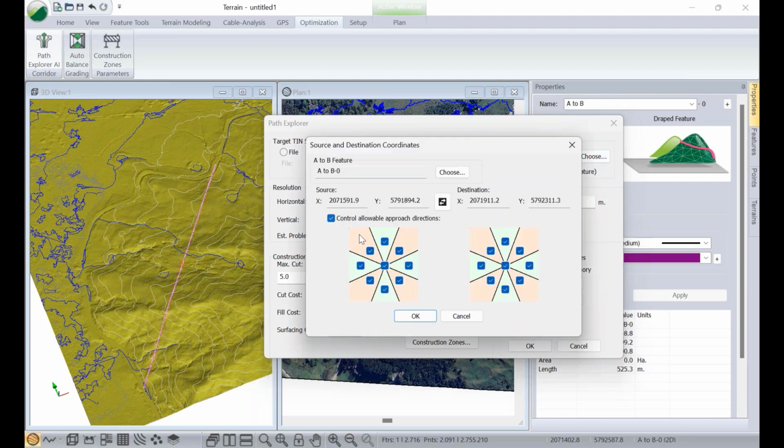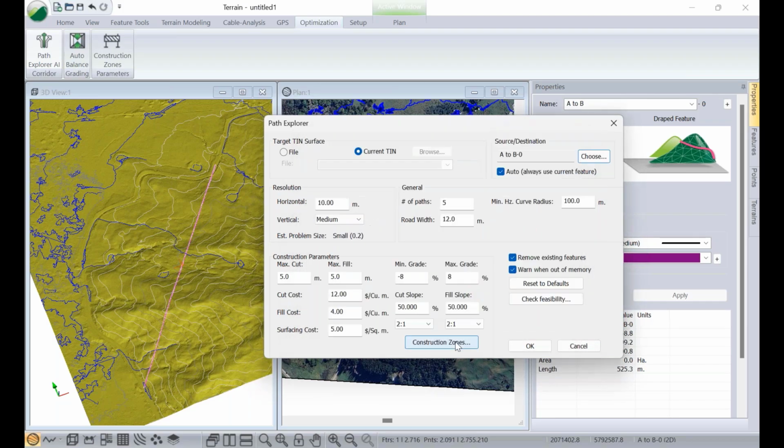Let's modify these parameters to match what we would like to. So for the starting points, we want to go this way. And for the end point, we need to enter to the alignment again with this orientation. Perfect, just like that. Let's hit OK, and let's set our construction zones.